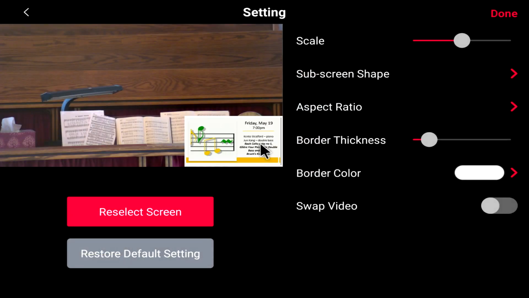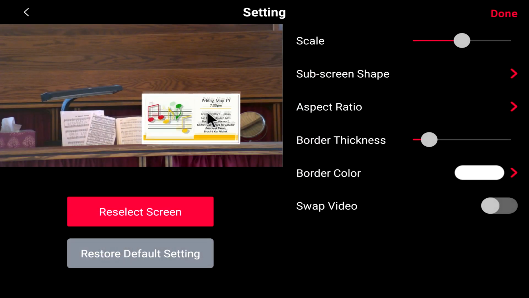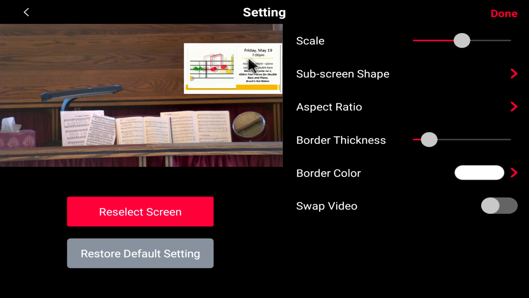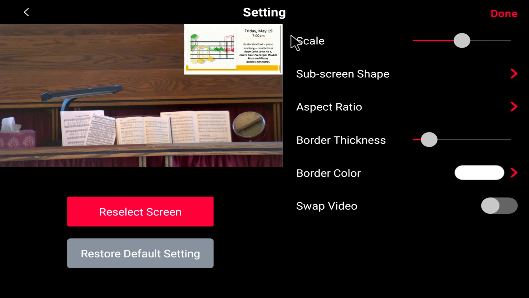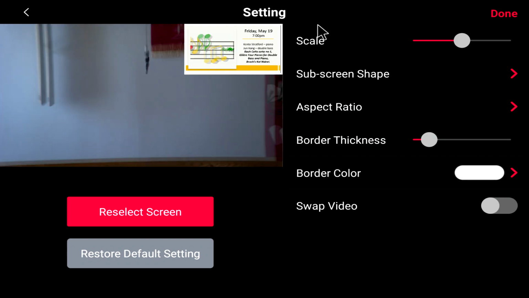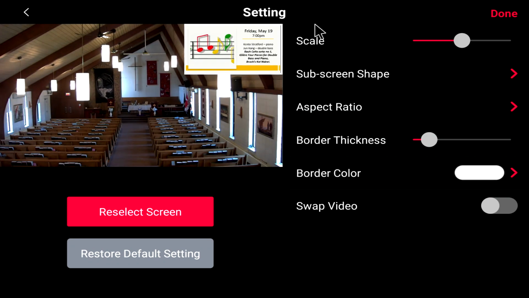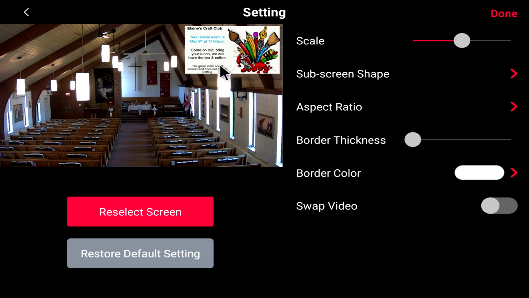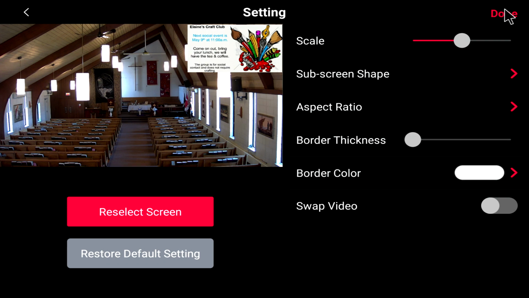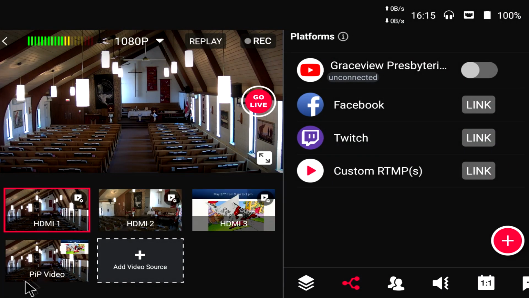Then we'll click next. We like to set this mostly in the beginning of the service in the top right corner, because if you're in like this shot, for example, we don't want to interfere, like we don't want to block people down here in the pews, so we'll keep it in the top right corner. And we'll put the border thickness down to 0, so the white outlines won't be there on our second source. And we'll make sure it's in the top right corner. Then click done. That's one video source created.